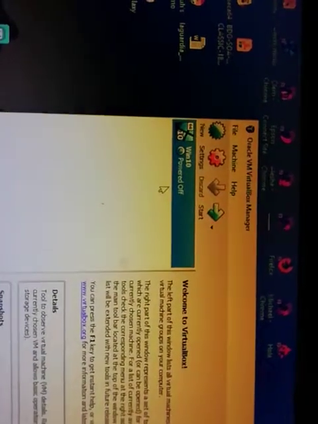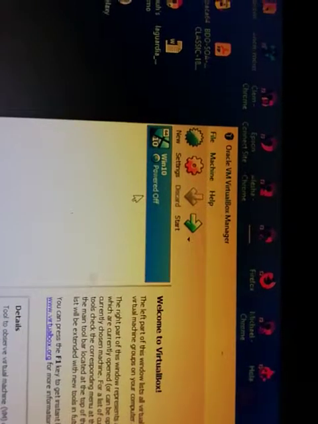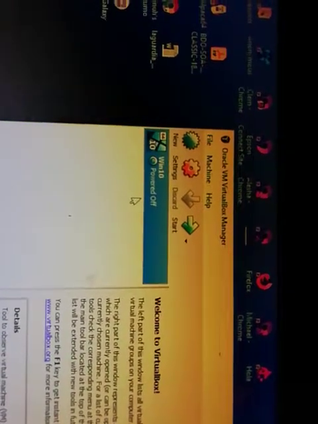We're still in the process of creating the virtual machine named Win 10. Next, click the virtual machine named Win 10. If you double click this one, it will open a small window here.